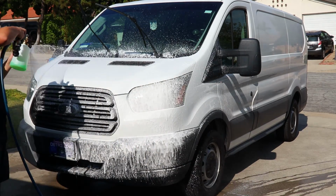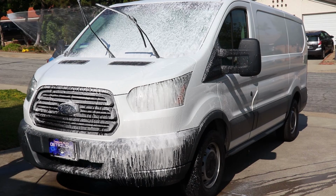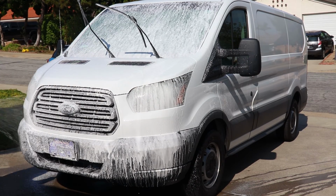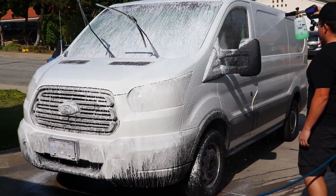Foaming the vehicle up, you could tell right away that this is a runny-like foam. To those who watch every Chemical Guys video, you will know that this is not the shaving cream foam that they always present in their demo videos. There is a reason behind this, and I will explain it in a second.